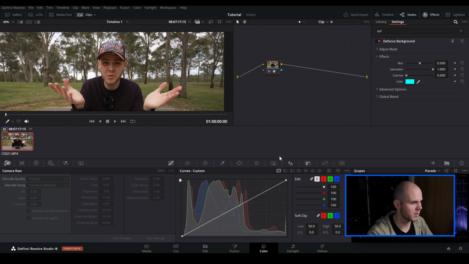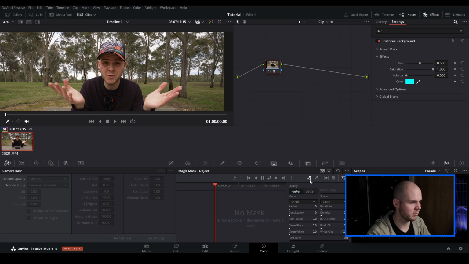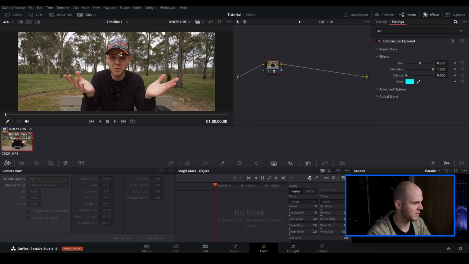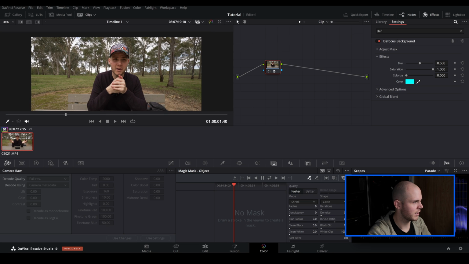So what I'm going to do is I'm going to go down to Magic Mask. Now I've made heaps of tutorials on how to use Magic Mask. So if you want to go a bit more in depth, you can click this link here. I'm just going to go over here, make sure I've got the plus icon going, make sure I can see this eyedropper tool. And I might scrub forward a little bit and I am just going to click and drag. And I'm just going to go over the person here and watch as soon as I let go of this button, what's going to happen. Now, as soon as I let go, it automatically creates a blurry background. So that's really neat. And the defocus background worked immediately.